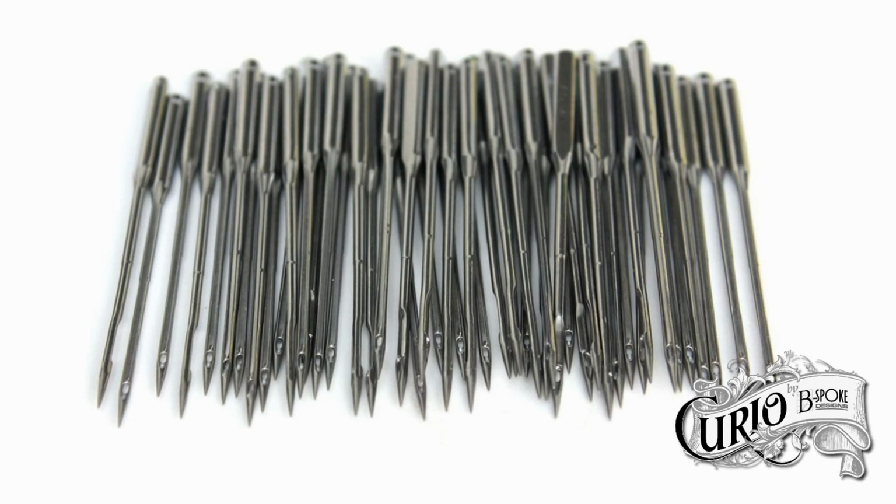For the Model 15, Singer developed a new needle, which is known as the 15X1, and this became standard on almost all of Singer's machines, and is still the most popular needle in use today, being adopted as a standard by most sewing machine manufacturers.